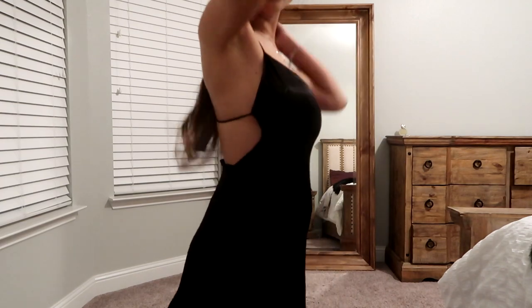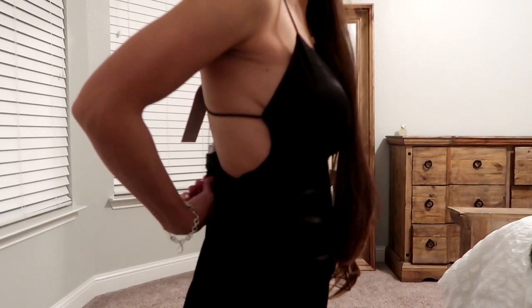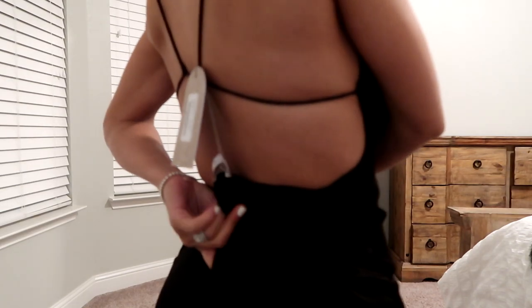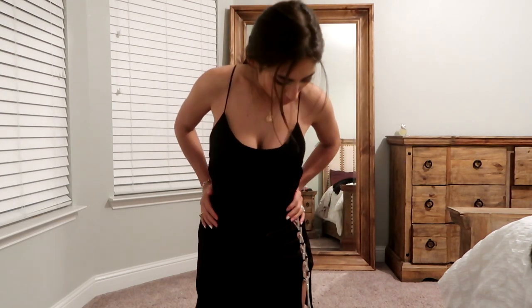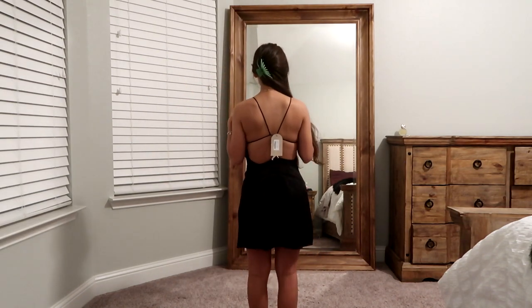Cinching it does make the dress a bit shorter though. I could take about that much material off for it to give me shape and fit me well. Since it doesn't have a zipper, it's harder to do it that tight. But all in all the dress is still beautiful — I really like it. If I were to shop Meshki again I would try a double extra small instead of regular extra small. The dress isn't too short at all though.